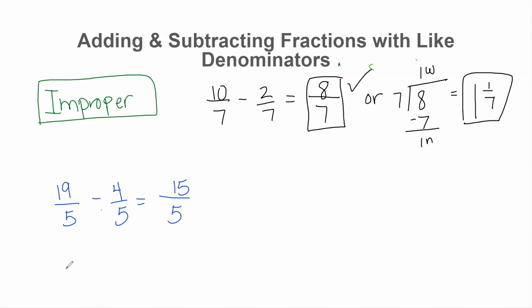Okay, now that's correct, but it can reduce because we can divide by 5, which is 3/1, but 3 divided by 1 is just 3. So really the answer is just 3. If you did the long division there, that's 15 divided by 5, which is just 3 with no remainder. So that's why there's not a mixed number. There's no fraction. It's just straight up 3. All right, that's the improper.